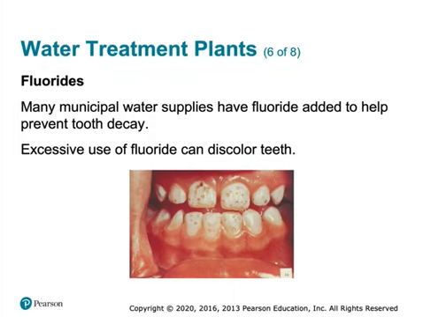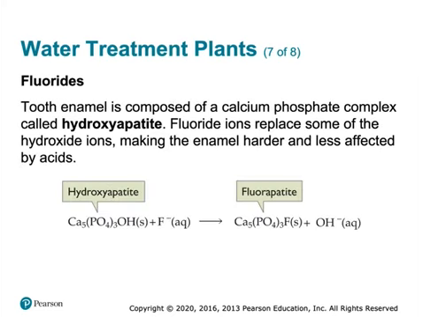So fluoride: in Hawaii, we do not add fluoride to our water. We also have a pretty high incidence of cavities, but fluoridation has been done to prevent tooth decay. And they found out it was a city in Colorado. There was a town that had very few cavities but had stained teeth, and a dentist was very curious about this. He found out the fluoride caused it. And how does fluoride work? It replaces hydroxide in the hydroxyapatite. That's the mineral on teeth, and this makes the enamel harder and less soluble. Fluoride is also toxic to bacteria, so it does lots of things.